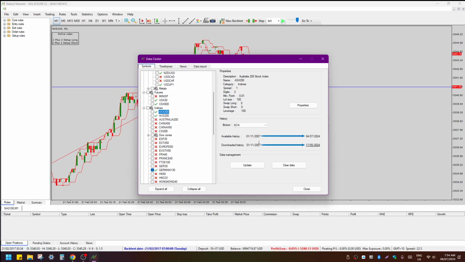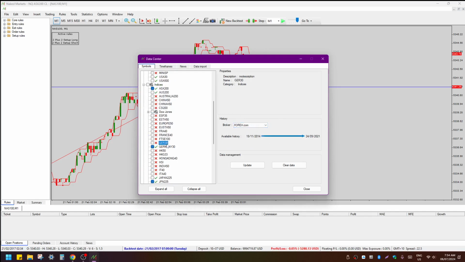So here I'm checking out which dates. I like to choose the ones that have more history. So see here there's 10 years, and then FXCM they've got 10 years as well available. Here they've got from 2013 to 2024. And here they've also got 11 years available.